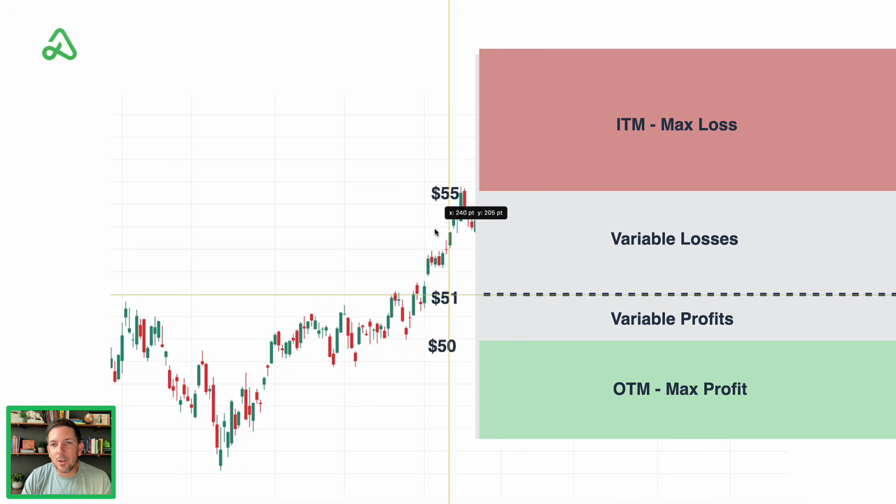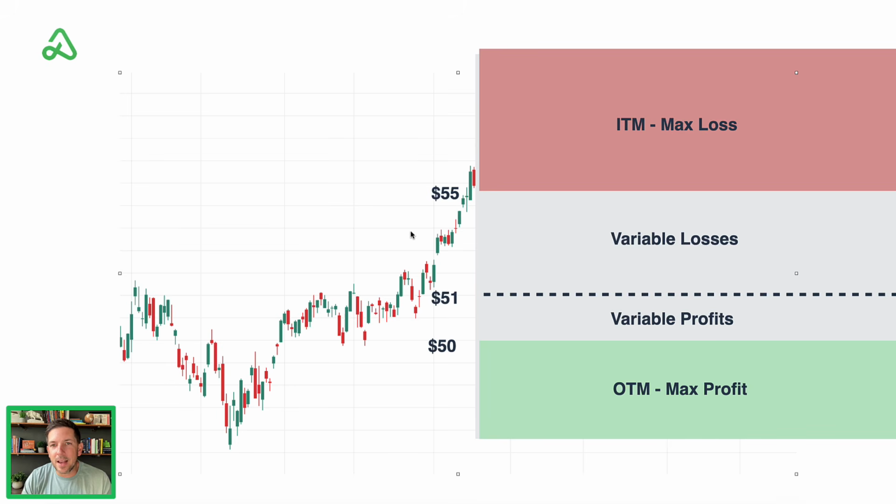So if you go here and then let's say we end the expiration period here, just kind of dragging the chart up. Let's say the stock ends the expiration period here, you'd be in max loss territory and you'd have to have that max loss attributed to your account, right? So even though you collected some premium, the stock moved completely in the wrong direction for you. And in this case, it definitely moved in the wrong direction for you. So you have to have a max loss in that position.